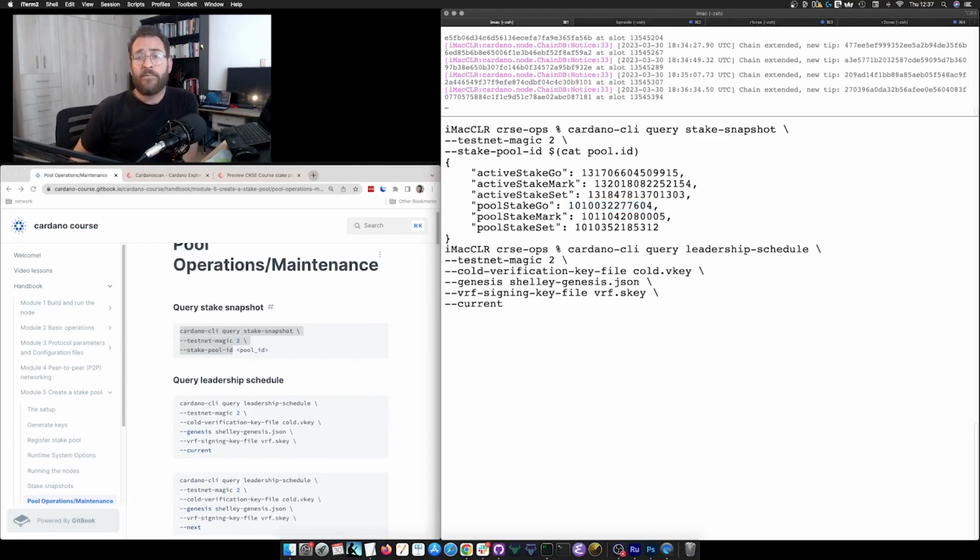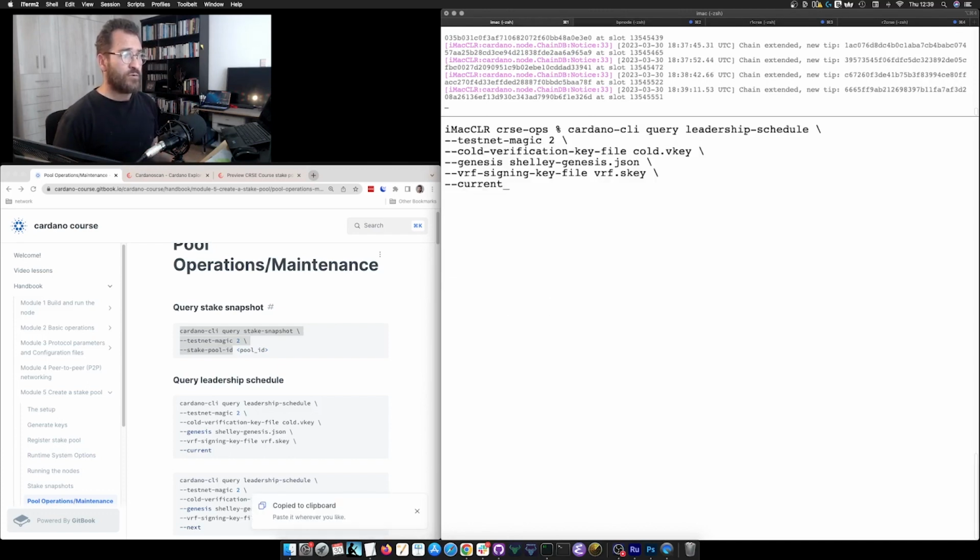Another very useful command that we're going to learn today is cardano-cli query leadership-schedule. This is a very practical command that, how I see it, is more useful when you are planning maintenance of your servers, of your machine that is running your stake pool. Like you want to find an appropriate window to perform your optimizations or your updates or whatever maintenance task you are doing.